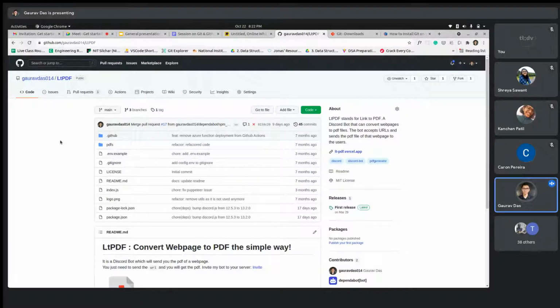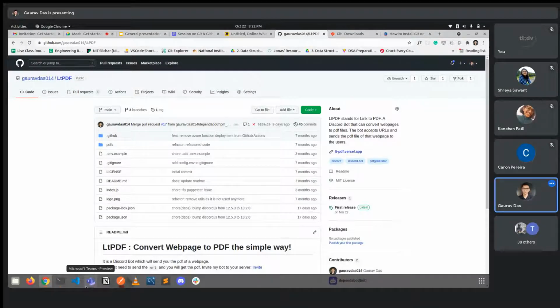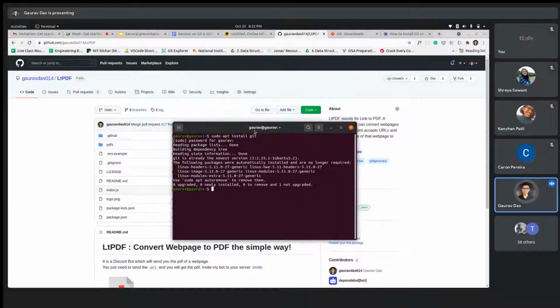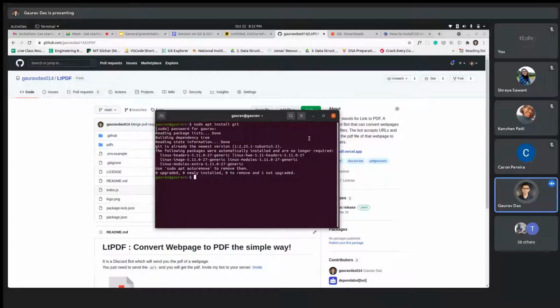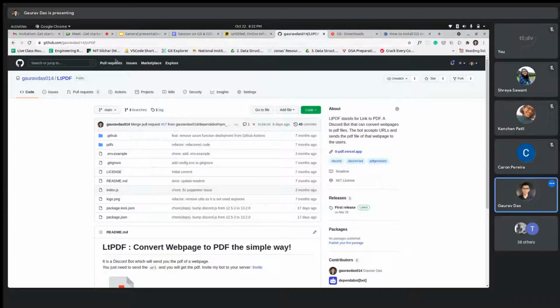So if you know Git, it can be used for collaborating on any website because Git is independent of the website. It's just a command line utility. You can install it on your machine and operate it from the terminal. That makes things really simple, and as it is platform independent, you can use it from any platform.